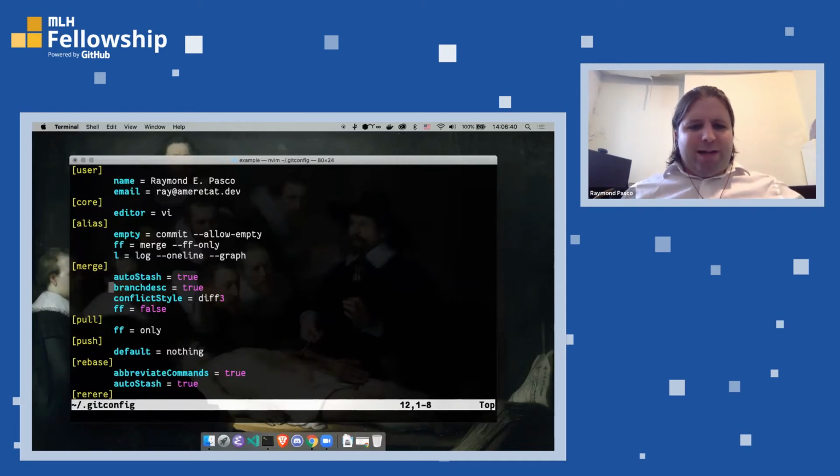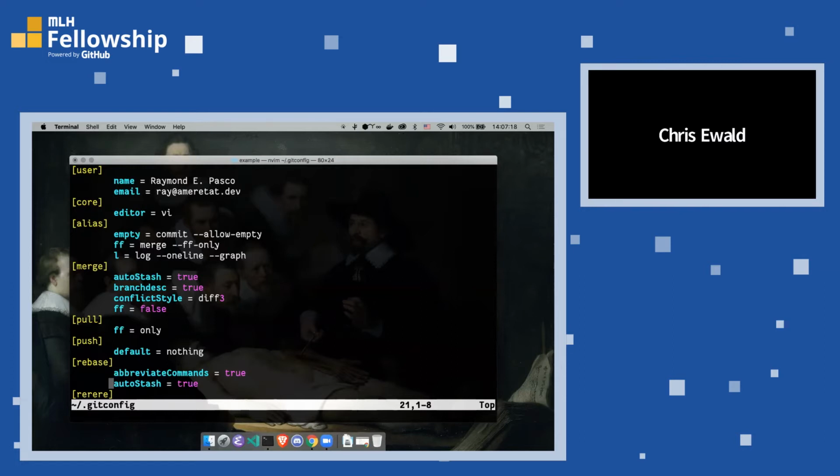So merge.autostash, and down here there's also rebase.autostash. They're basically the same setting. So you know how you can have things in your working tree, and you do git stash, and it takes the changes in your working tree that haven't been committed or anything. It just sort of puts them away. It stashes them in a stash. And then you can do other things, and you can then pop them from the stash again when you want them back. So merge.autostash and rebase.autostash basically automatically do a stash before doing a merge operation or a rebase operation. And then they pop that stash back out when it's complete.